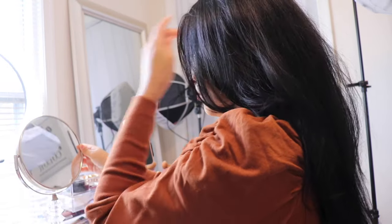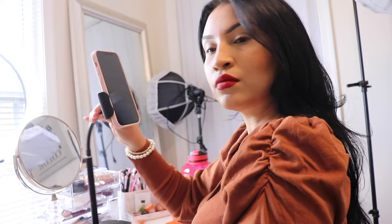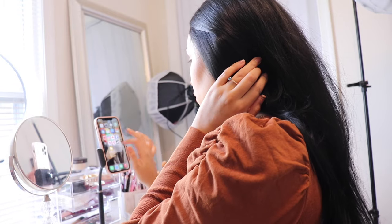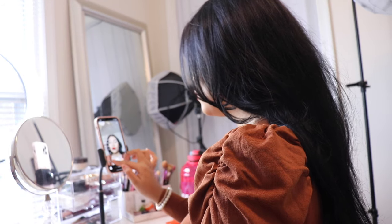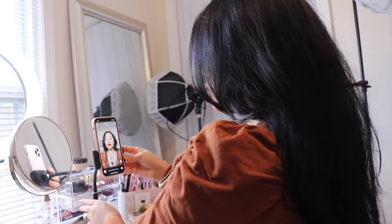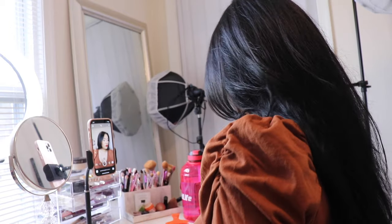The first things first, you're going to need a mirror so that you're able to see the makeup tutorial that you're filming. You're going to take your phone on a stand like this one — I got this from Amazon, it's very inexpensive, it was around $14. So you're going to want to go on to Instagram, and this is the easy way to film tutorials, so you don't have to pay for Facetune video.